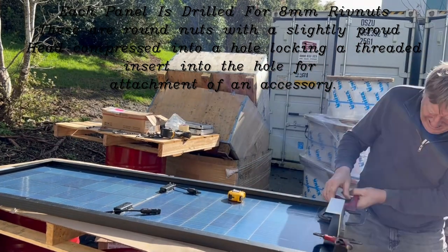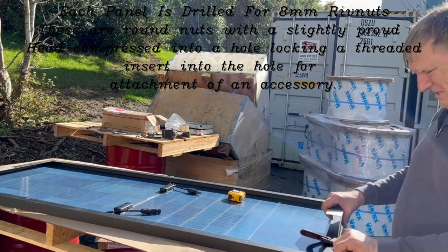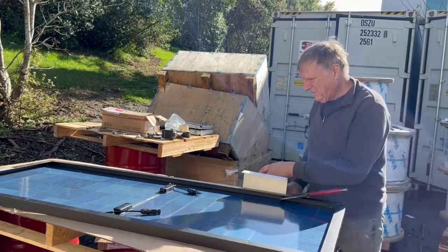This clip is of me drilling the panel to take the feet, so that the panel can be easily removed if needed. Each panel is fitted with riv nuts to allow simple removal.